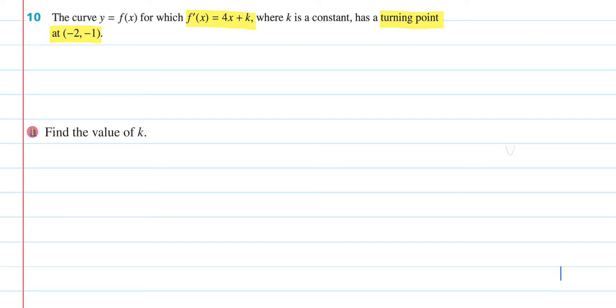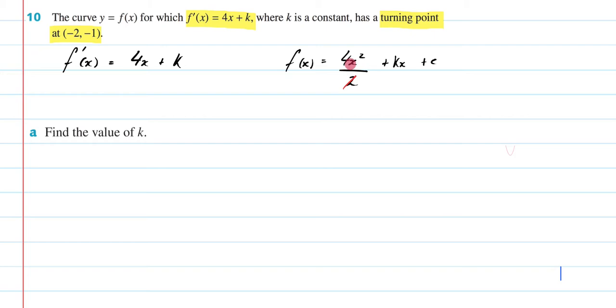Okay, so before we jump into A, let's just take a step back and really appreciate what we've been given. We've been told that we have a derivative, so f dash of x, of 4x plus k. Now we can figure out what our f of x is going to be by undoing the derivative. So by undoing the differentiation, we can arrive at f of x. So we're going to be performing anti-differentiation on this. And if we were to do that, we would end up with 4x squared over 2 plus kx plus c.